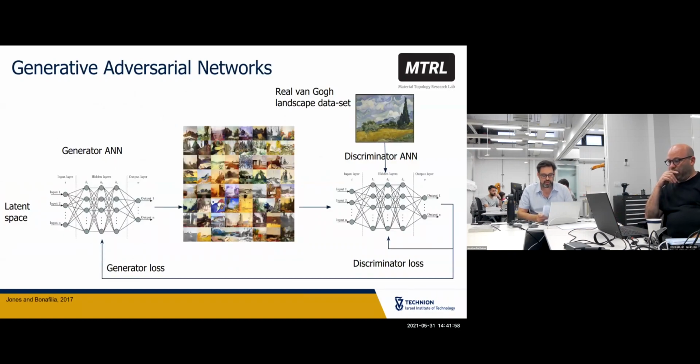The introduction of generative adversarial networks, also called GANs, by Goodfellow and colleagues, allowed generative neural networks to be trained with small data sets. Using different approaches, researchers have created some exciting new methods of creating architectural designs. A GAN is made out of two neural networks contesting with each other in a zero-sum game. For example, Jones and Bonafilia created GAN growth. Here is an example of GAN growth, a GAN that produces fake Van Gogh pictures. Similarly, it is possible to make architectural images.